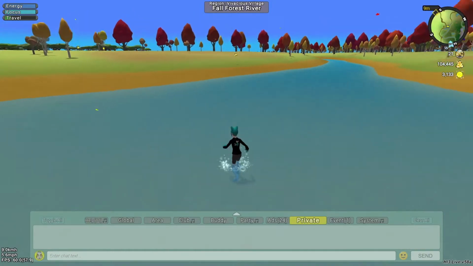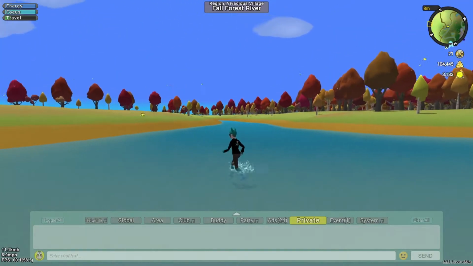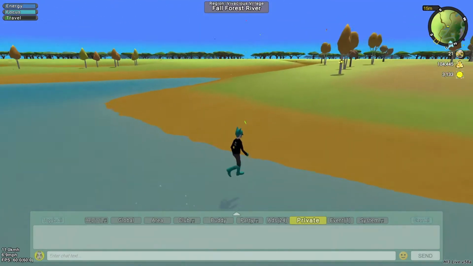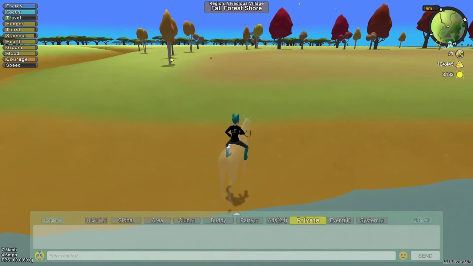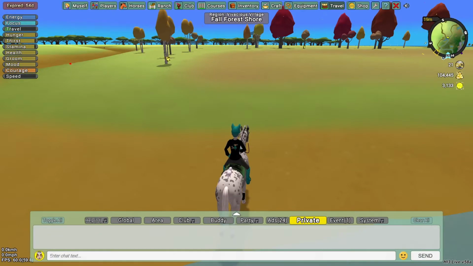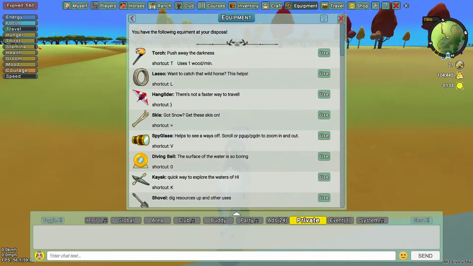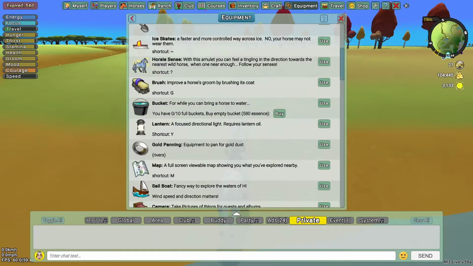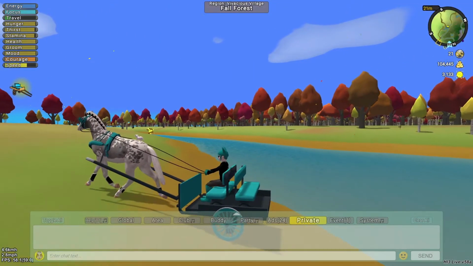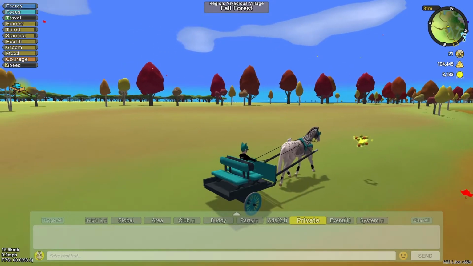You can just, with shallow water, what I do is I just jump. It does go a bit faster. But I do apologise if you hear my keyboard sounds. Yeah, I do want to get a silent keyboard. So, with travelling, with equipment I should say, you can get a horse cart and other players can sit with you.